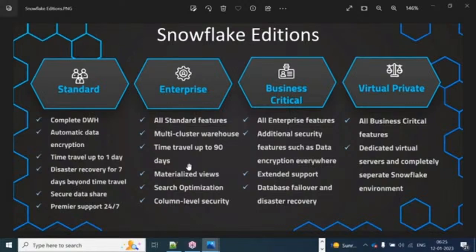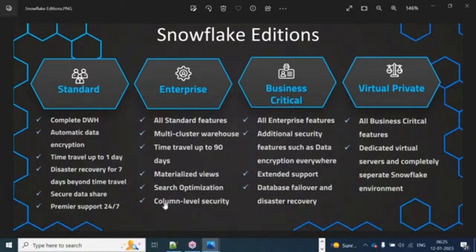Where your SQL query takes 1 minute, the materialized view will give the result within a fraction of a second. That is the great benefit of materialized views.